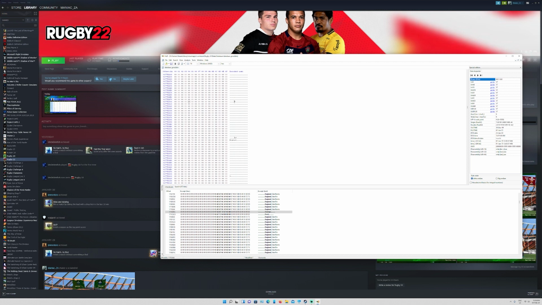Position. So position, how it works is if you are a prop, or let's say if you play number 1, then your position will always be 0. So it's 0, 1, 2, 3, 4, 5, 6. So George Ford is actually number 10, but his position will show you as number 9. Okay, because we start counting from 0.